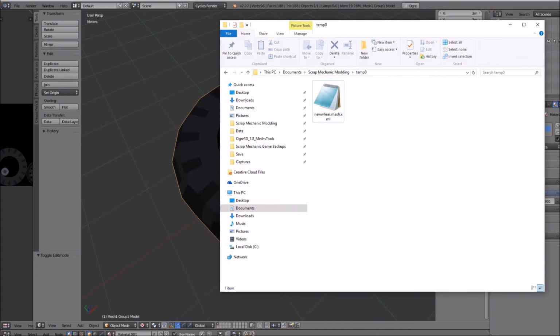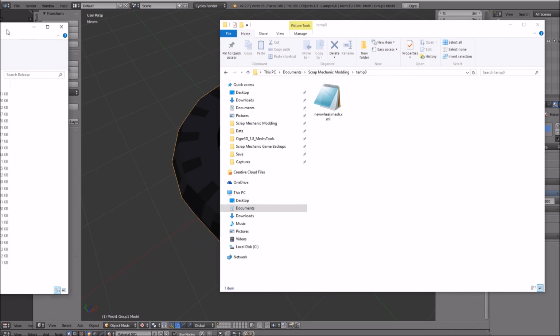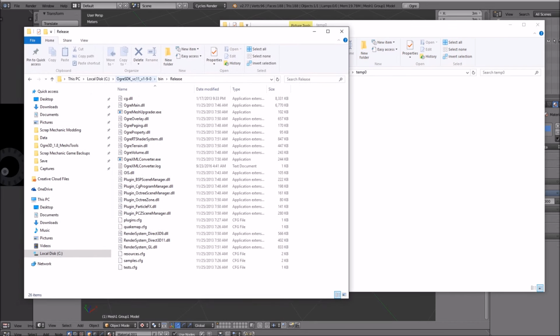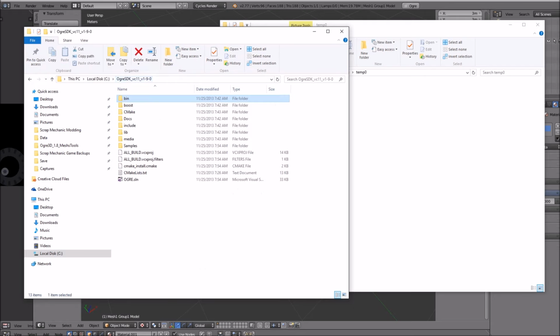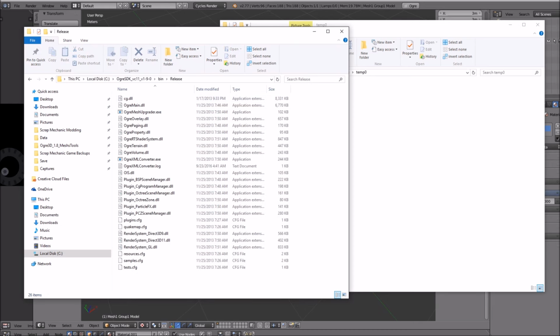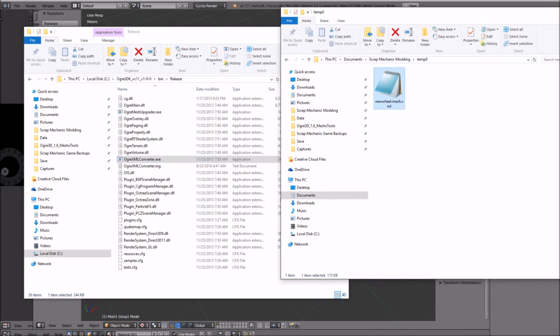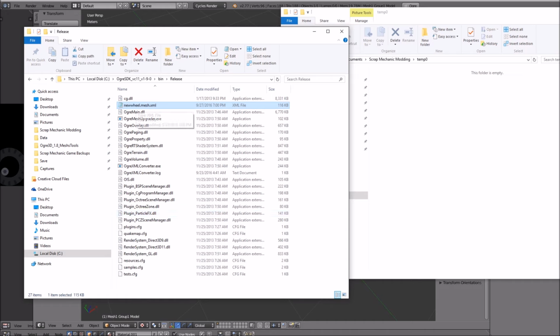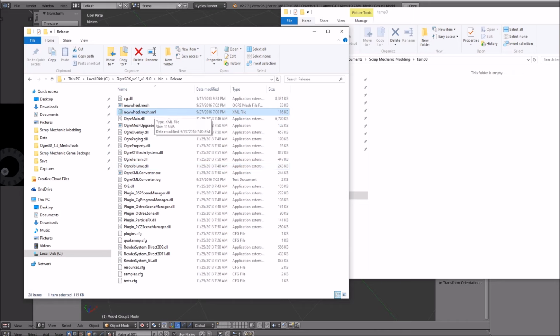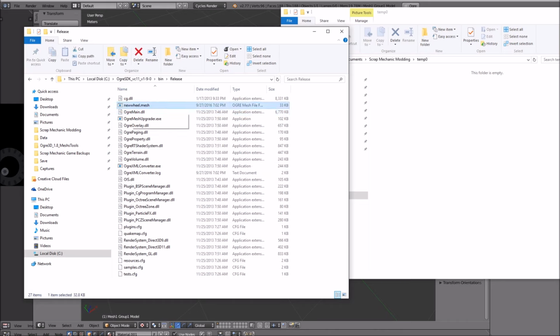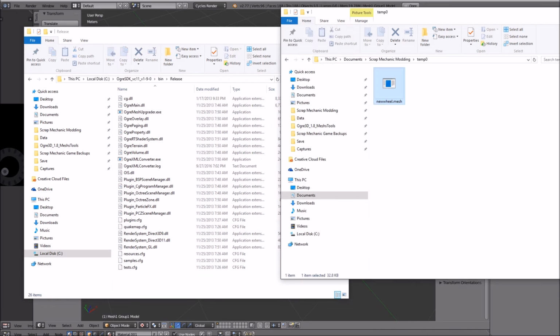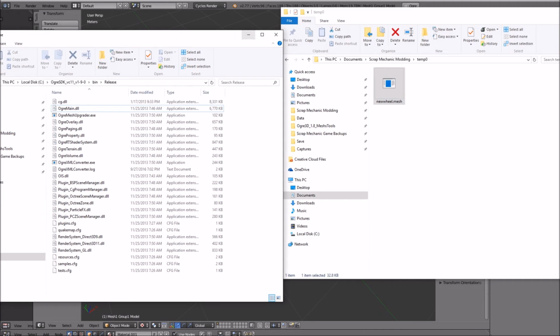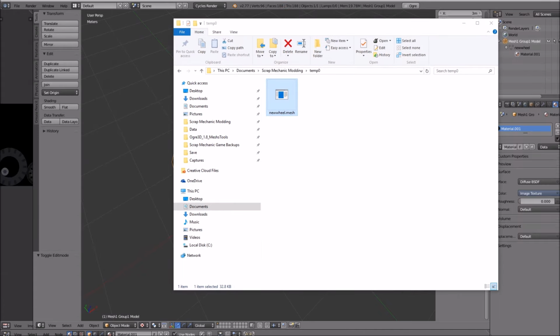But that file isn't going to work in the game yet. Now what you're going to need, I've got the Ogre SDK, and in the directory that the Ogre SDK is, if you go to bin release, you're looking for the XML converter. So I'm just going to take my new wheel mesh here, drag it into that folder, and drop it on the XML converter, which converts it. I'm going to delete the XML, I don't need that anymore. Now I've got this new wheel.mesh. I'm going to bring it back over so I don't get everything all cluttered up in here. And now I have a mesh for Ogre.